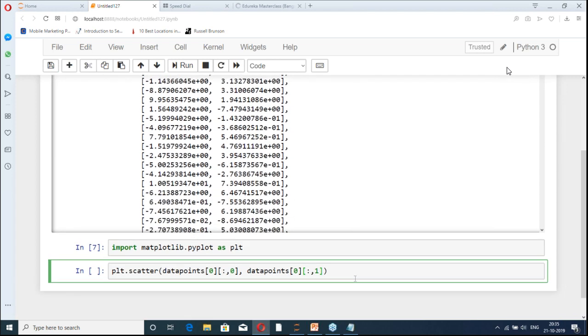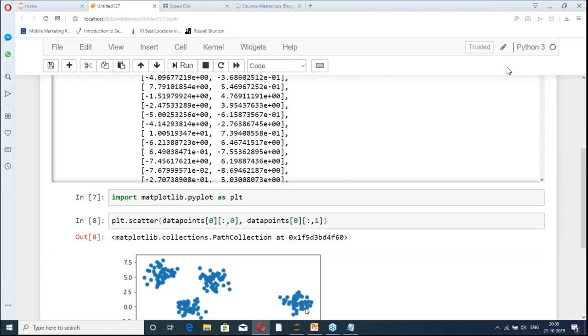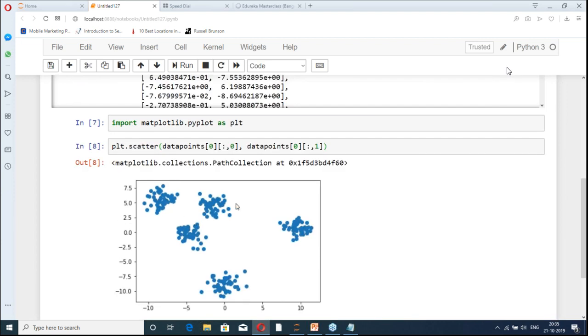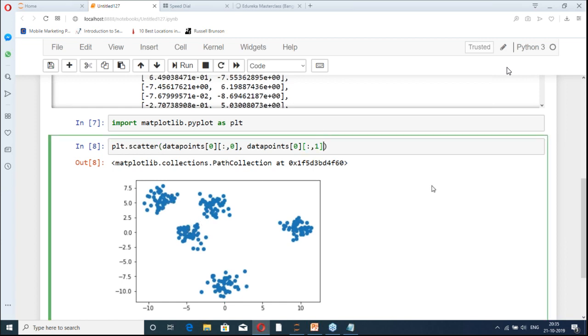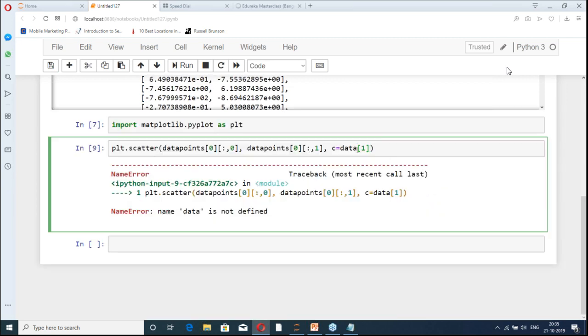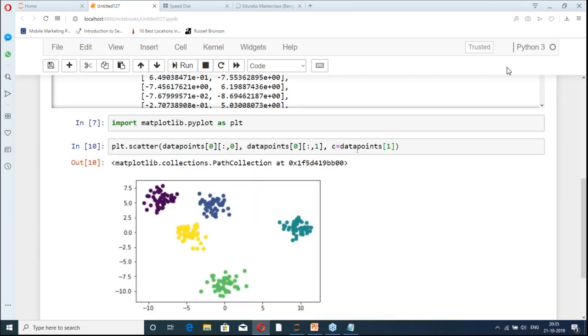So if I draw it simply with plt.scatter this way, these are all the data points it has created automatically. And if we also want to see which data point belongs to which cluster, we can add one more argument, c equal to the real values, that is data points 1, right?